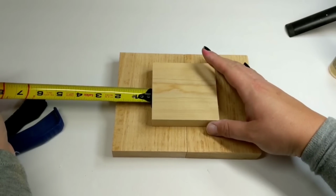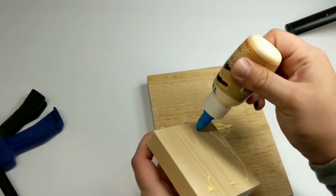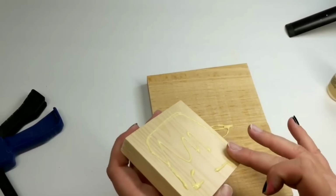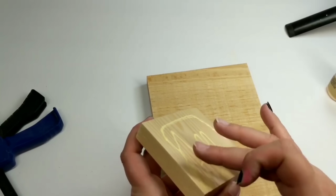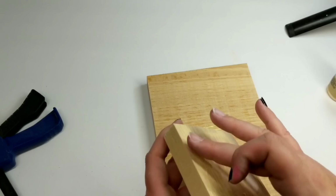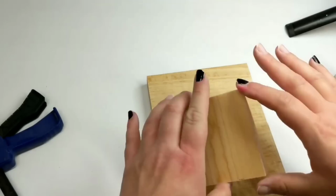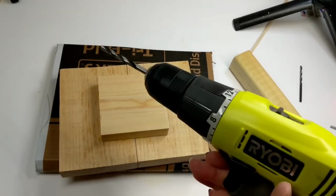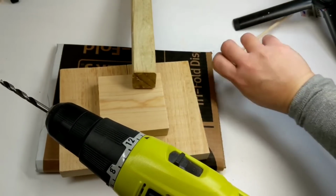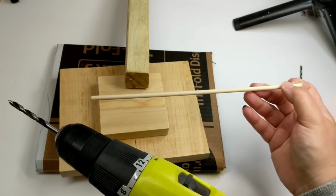Once that dries, you're then going to want to measure your square so we can get it as centered as possible, and then glue this down so that we can clamp this on top of the other piece. Yeah, there was a lot of drying going on around here, people, okay? A lot of patience, a lot of drying whenever we're using wood glue and clamps. At the bare minimum, I try to let it dry at least 4 to 6 hours before I attempt anything like this, but this was a next day event.